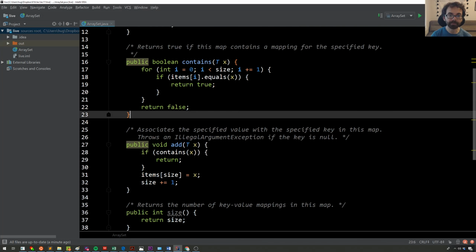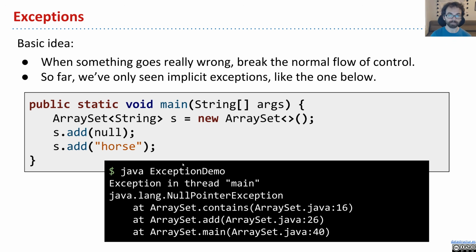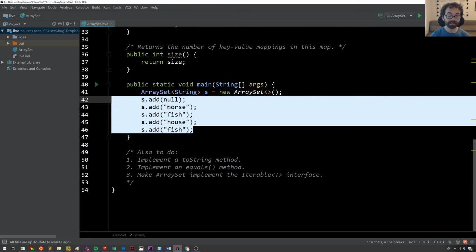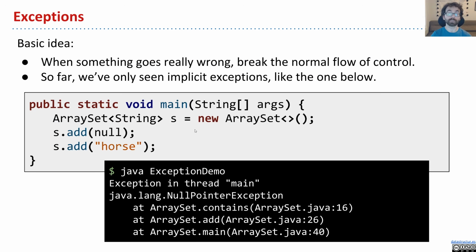So this type of exception that we're seeing here is what is known as an implicit exception, or accidental exception, or incidental exception, whatever you want to call it. It's an exception that just happens because something broke. Now exceptions, as you know, cause the normal flow of control to stop. And what I mean by that is that we don't finish running these other lines of code. In this case, what happens is the code just crashes, stops running.